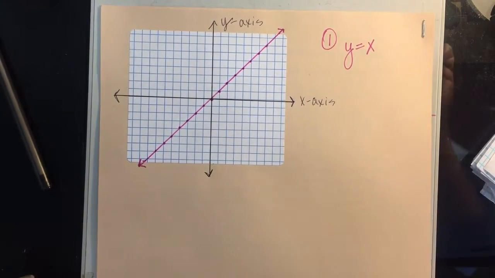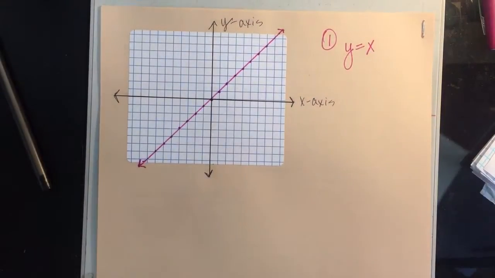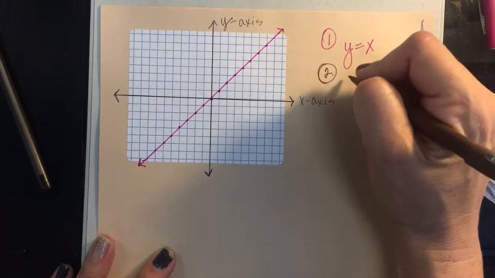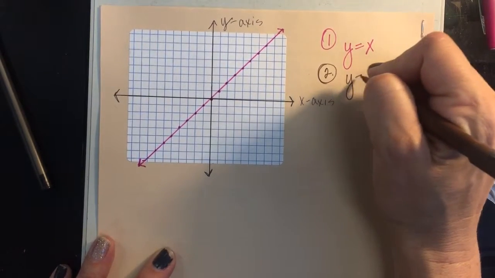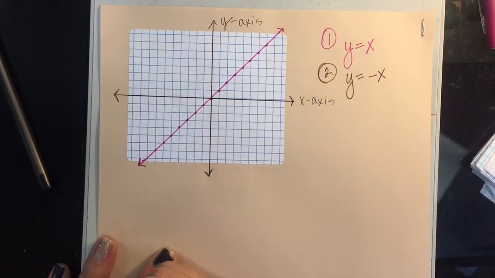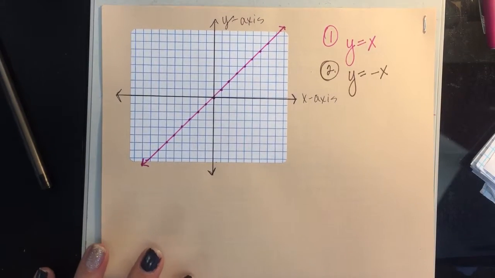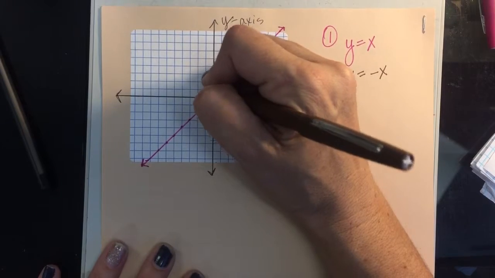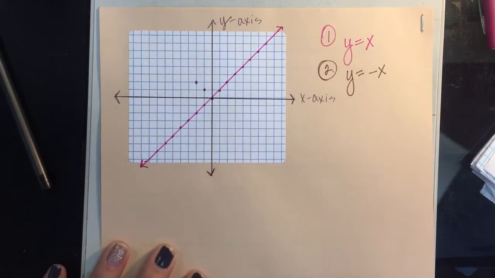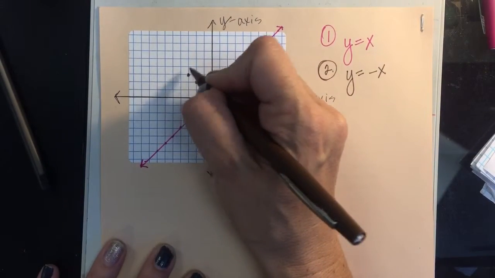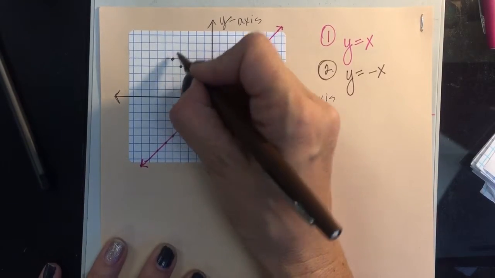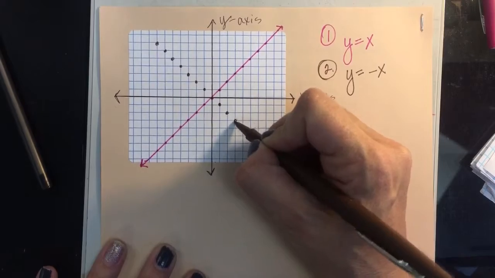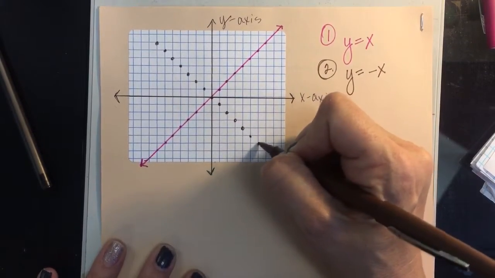Just like the y equals x line is a common one for reflections, I'm going to put another one on here, and it is y equals negative x, the opposite of x. I picked up a new color, and y equals negative x is going to be negative 1 and positive 1, negative 2 and positive 2, where your x and y pairs are opposites of each other. And that is going to be the diagonal going this other way.